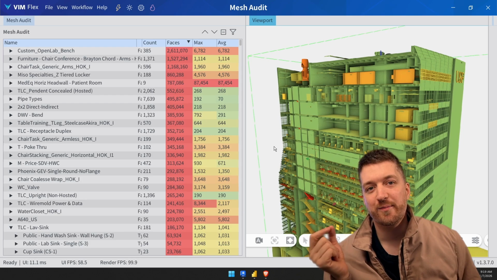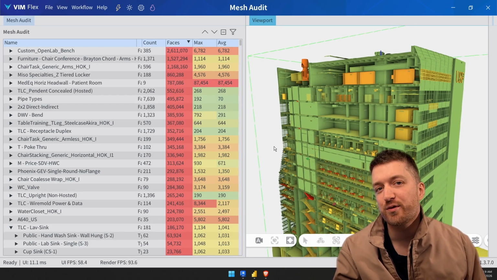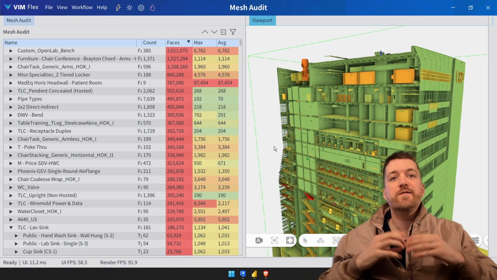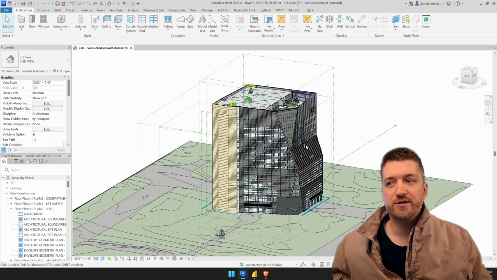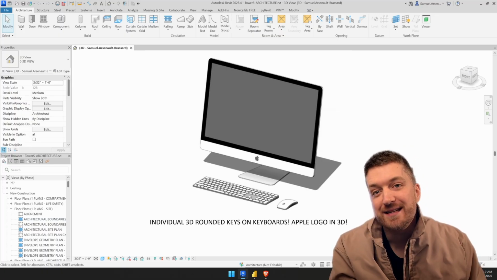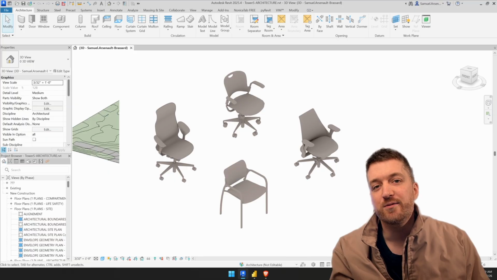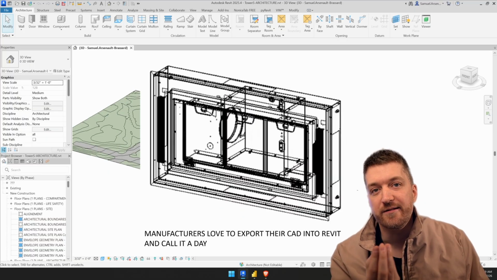Let's talk about a problem that's a bit mysterious in the world of architecture, and that is performance and triangle counts, or face counts, if you will. So the issue starts in Revit, and back in the day, probably the biggest culprit was Revit City. Nowadays, it's probably the manufacturers who are creating the worst, overly complicated families.